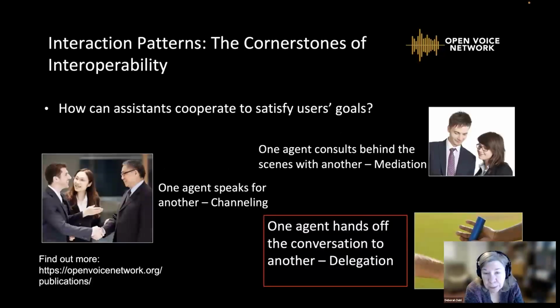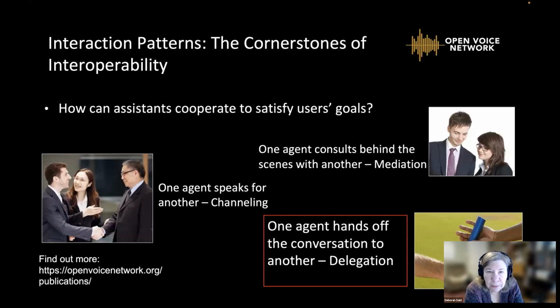We have three patterns. One is where an agent consults behind the scenes with another. We call that mediation. Another one is where one agent speaks for another. We call that channeling. And the final one, which we'll be seeing today, is what we call delegation, where an agent simply hands off the conversation to another.